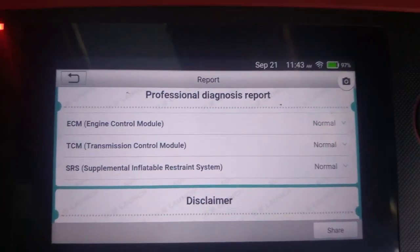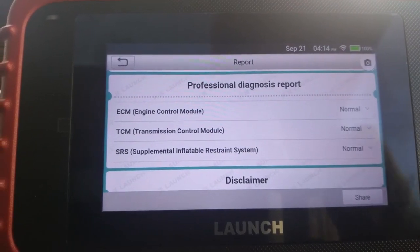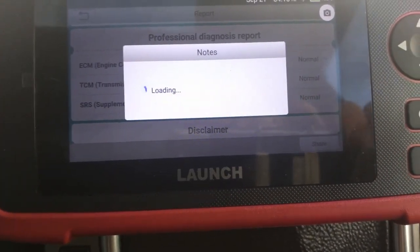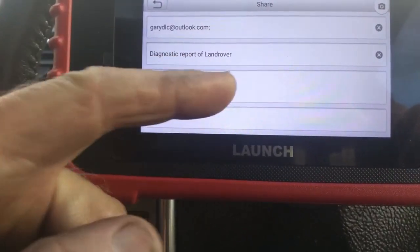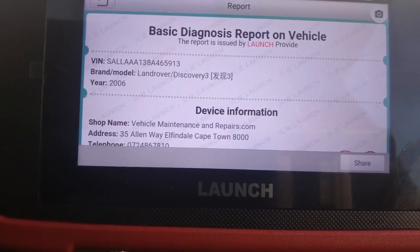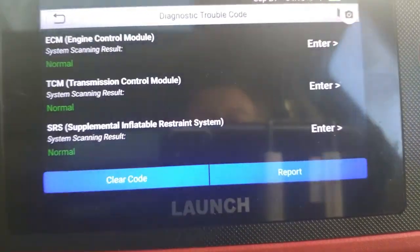Okay, it says no network available, so let me just get my Wi-Fi set up. Okay, so with a good Wi-Fi signal, we can now share this information. As I said, I've got this set up to go to my email. Okay, so I've got my email address in there, the diagnostic report for the Land Rover. We'll say send, and it sends that report. So with that report sent now, we can go back.